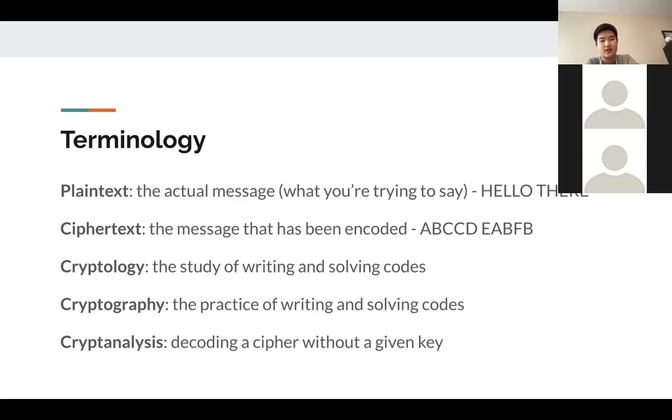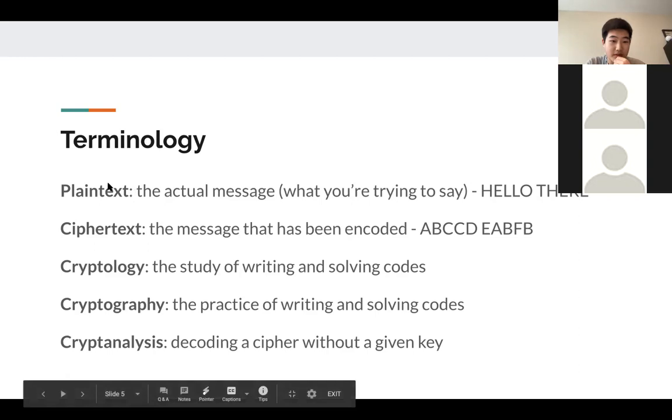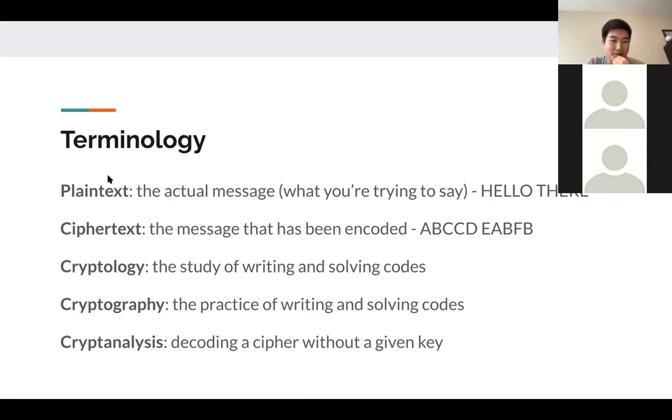Yeah, I don't think we have to get into it right now, since keys we won't talk about for a little while. But if you're going to come away with anything today, please make sure you get down the difference between the plain text and the ciphertext.